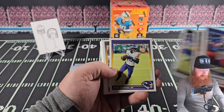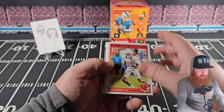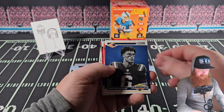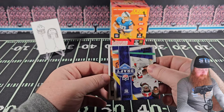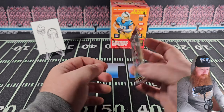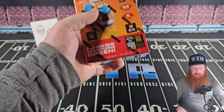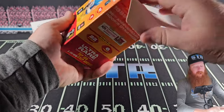Looks like we got a number card on the back of this one — hopefully it's a good one. Got some rookie cards here. Our number card looks like a Washington Commander — Deron Pain, out of 10. Eight out of 10, that would have been great as a Jayden Daniels. Last pack — if you like Deron Pain, it's a pretty good card.